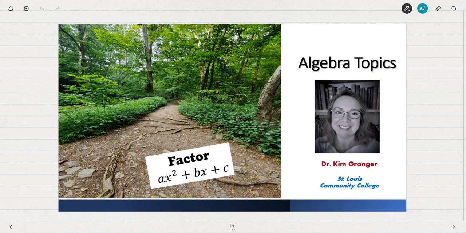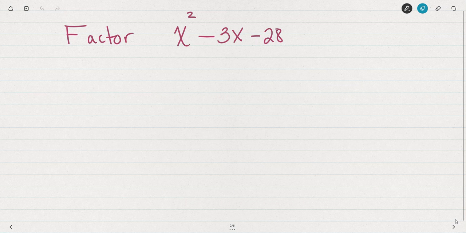In this algebra video, we'll look at how to factor a polynomial that has something other than 1 as a coefficient of x squared. To get to that point, we are going to look at a couple other examples that would help us lead up to that. This is an easier example where the coefficient is 1. So you might be able to do this by guess and check and get the answer. And if that's okay, you're good to go.